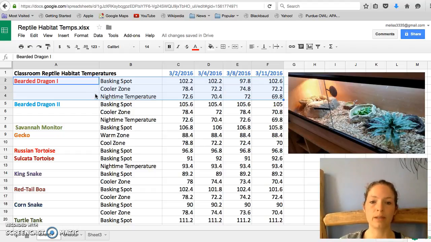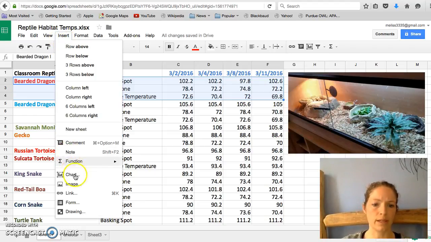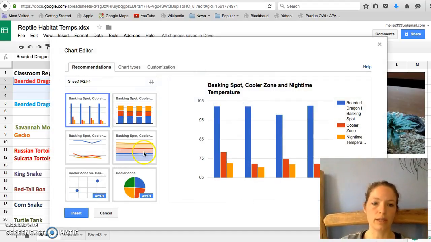But then from there, I want to look at what can the students do with this data and what these temperatures are telling us. So graphing the data, charts, graphs, those are a good way to look at the data. So I'm going to look at the chart feature on this, and I'm charting the data for bearded dragon number 1. I have two different bearded dragons. So this is the temperatures collected from his tank over the past 2 weeks.